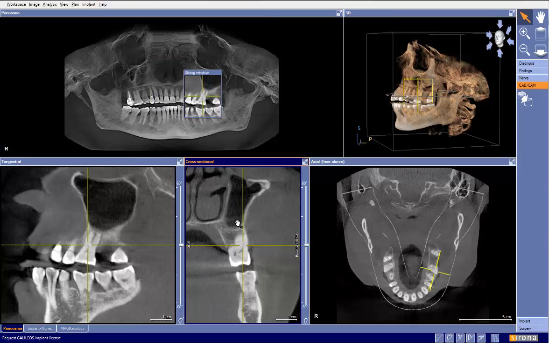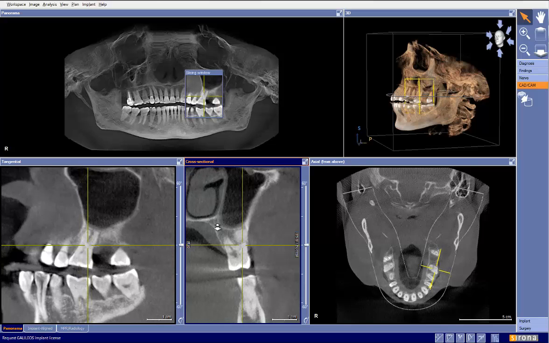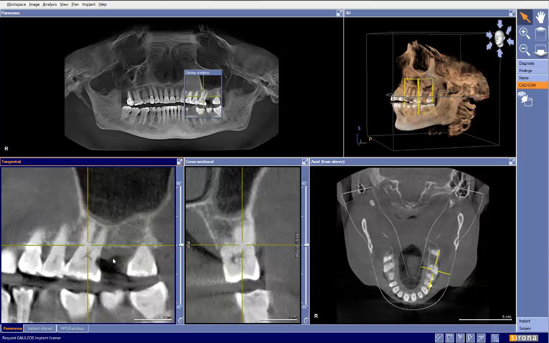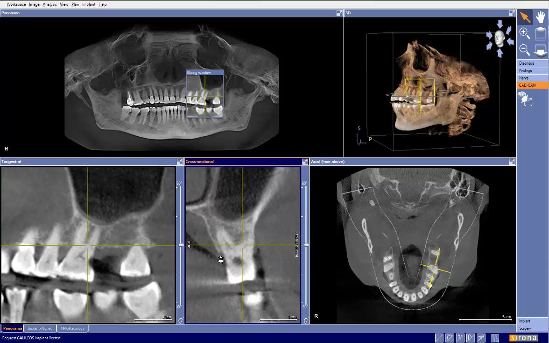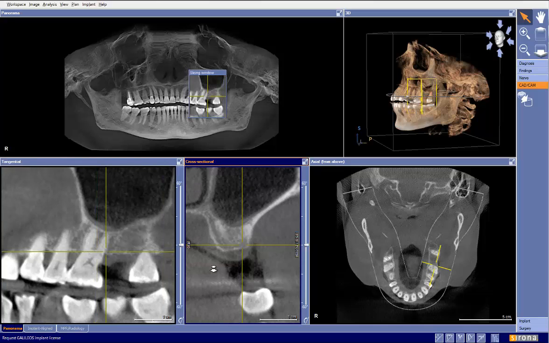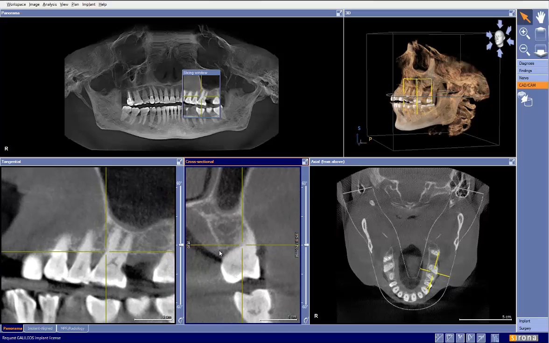So we can take a look here, and what I like to do is double click on the tooth. I double click on tooth number 14, take a closer look, and what I'm really looking for here is just to see how everything looks. We can see the decay here again. I'm looking for the spread of the roots. I see that we have good bone right here. There is a little bit of a tilt of the tooth right here, so the implant may actually need to go into this area right here. So I'll move my 3D area. I can already tell you that using the Nobel Active implant, since it's an aggressive implant, very well suited for immediate placements, this is going to be a great tooth for an immediate placement.